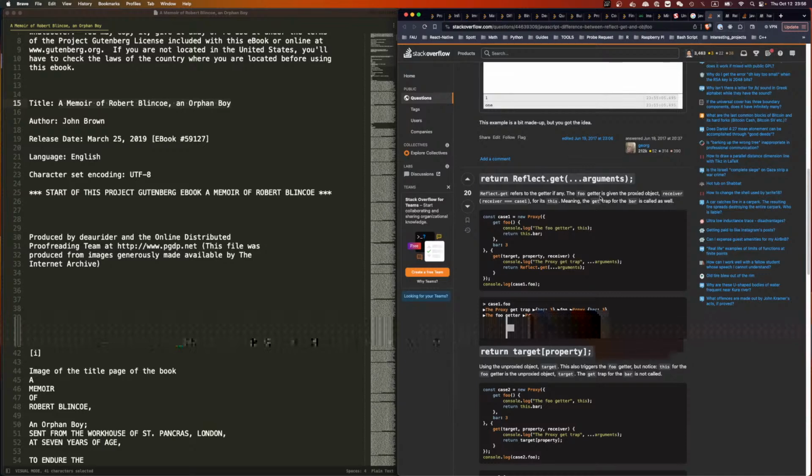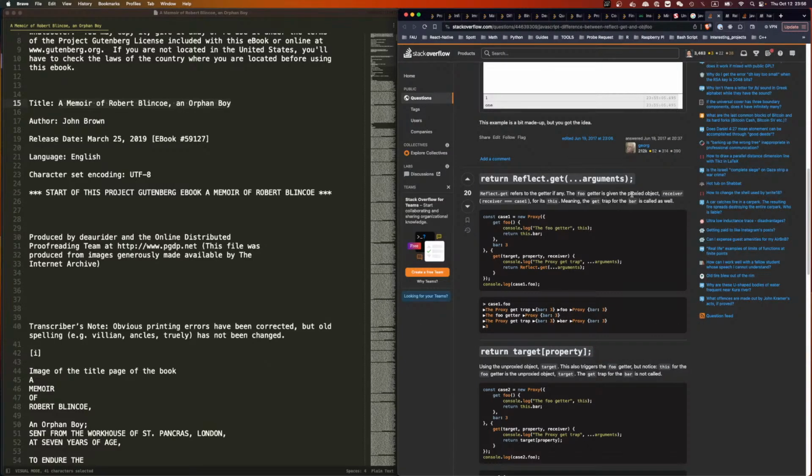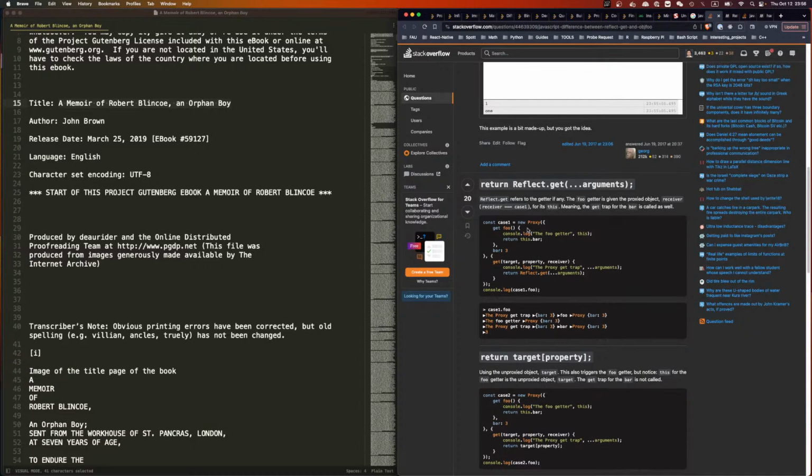The full getter is given the proxy object as the receiver. In this case, the get trap for bar is called as well. Hold on, what do you do? Case 1 is a proxy. We trap foo, we'll console.log, and then return this.bar, as this is bound to the proxy, right? The get trap for bar is called as well.